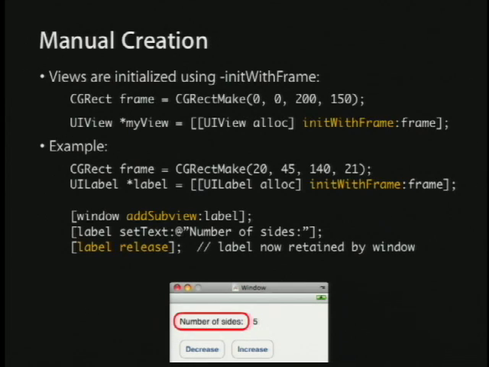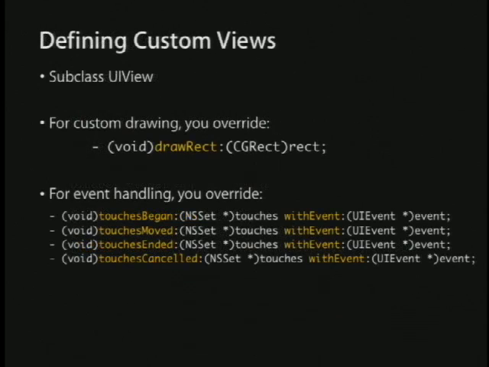We'll tell the label to set its text. So label has a method called setText. And we'll just give it some text, number of sides. And this is just a static label. It's just defining the text number of sides. We're never going to change it again. We're not going to update it. We're never going to do anything with it again. So we don't need to save the pointer to it. And since we're not going to save the pointer to it, we definitely want to make sure we release it so that the superview has the only remaining retain count on it. So we'll call label release. Label is now retained by the UIWindow. And when the window goes away, the label will go away. All right, so that's how we create standard UIViews.